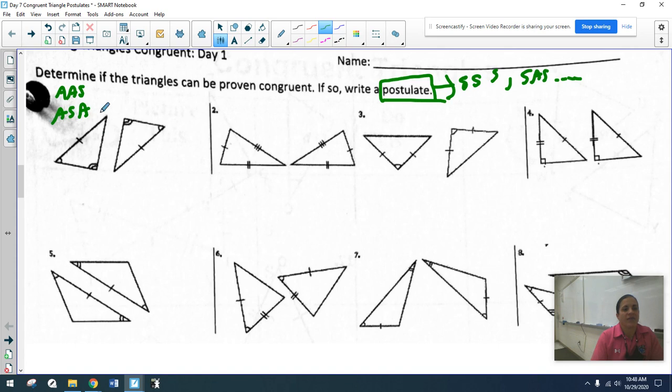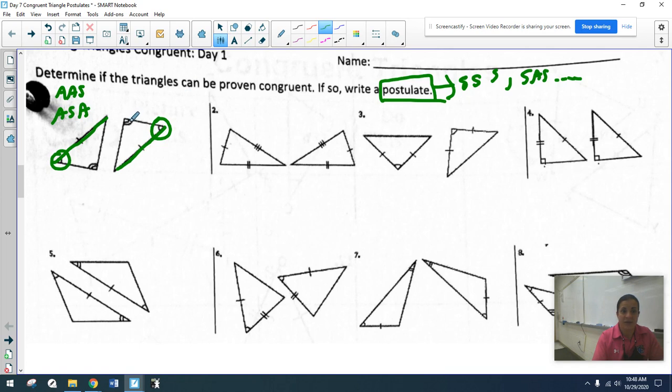All right, so we have to determine which one works here. If you have two sets of angles and one set of sides, then it's going to work. You just have to figure out which one. In this case, my side is only touching one angle. Same thing over here. So my S can only touch one A. It's not touching this A.